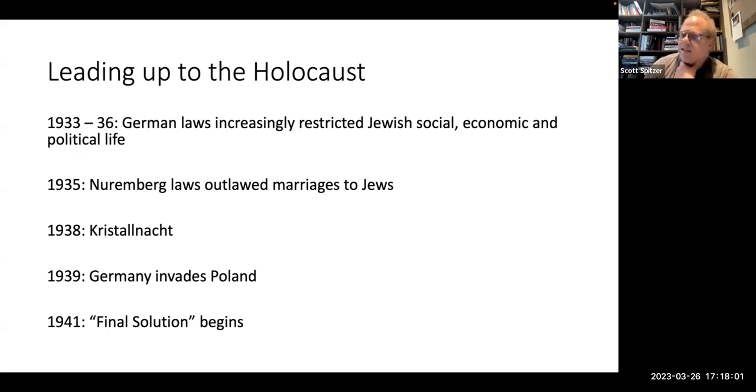1939, Germany invades Poland, and they create ghettos in occupied Poland. In 1941, Germany invades the Soviet Union, and they start the policy of mobile killing units, where they round up the Jews in all these small towns throughout Poland and the Soviet Union, and they shoot them all. Or they have these mobile gas trucks, which would be hooked up to an enclosed building, and they shove all the Jews in there, and then they gas them to death.